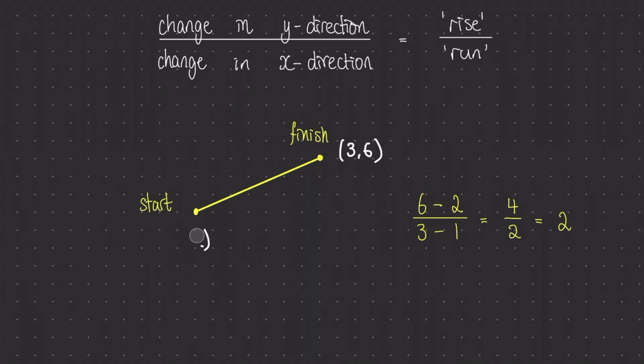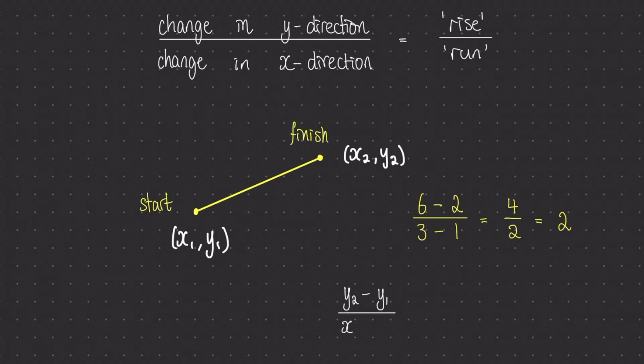Now, if we erase the actual coordinates that I just used and replace it with x1, y1, and x2, y2, we're going to get a general formula for working out the gradient. So let's do exactly as before. The second y coordinate subtracting the first y coordinate. We'll then do the same thing with the second x coordinate and subtract away the initial x coordinate. This will work out the gradient of a straight line.